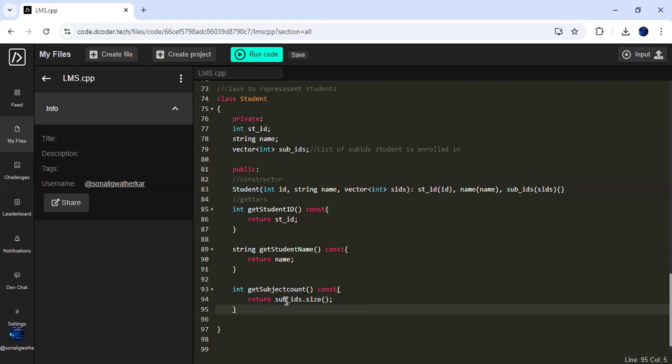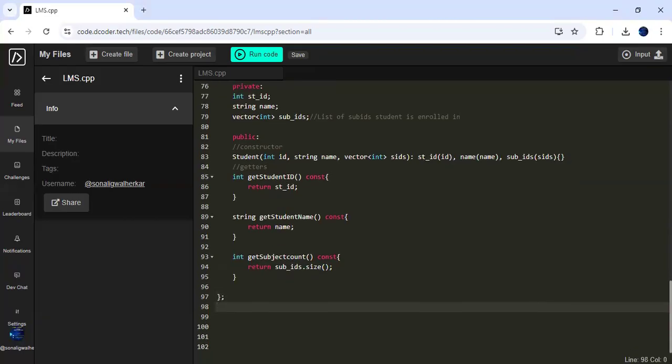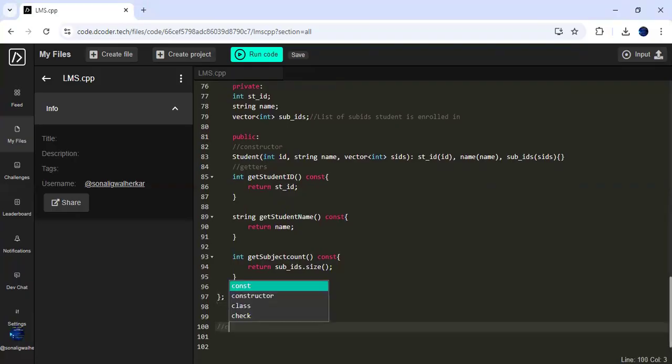So whatever will be the size, that will be the number of subjects enrolled by the student. Now, once this is done, we have to create another class to manage LMS, Learning Management System.